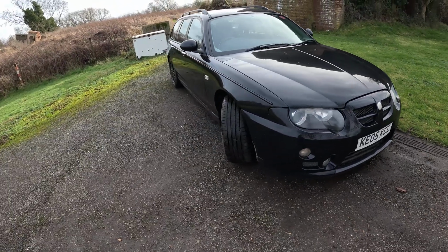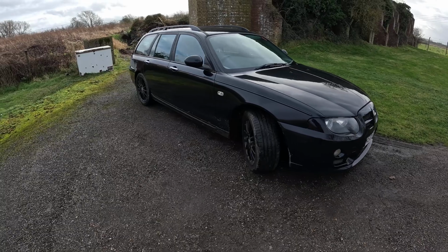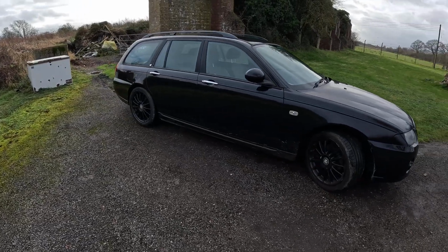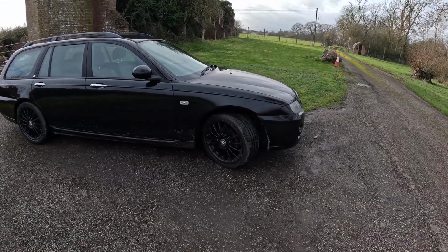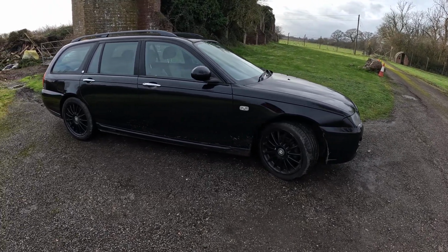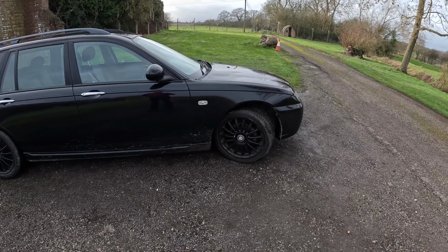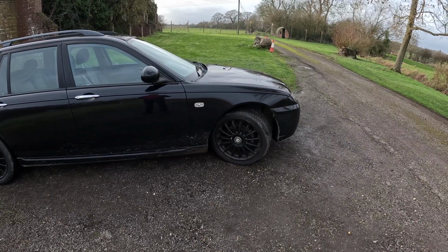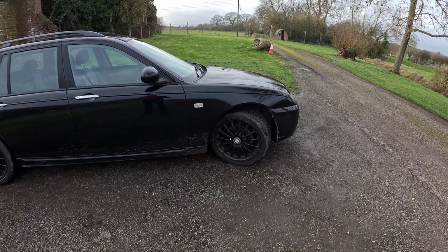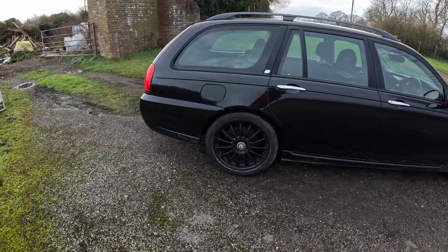So just to refresh your memory, I only did a video on this last week, I think. So here is Dirty Diana, the 2005 MG ZTT. Just a very quick recap, I bought this car back in March because it had some rather decent Apex wheels on it. They are now on Husley Air, and this is now wearing the black straights that were on my 260, because I think the black alloys actually do work.